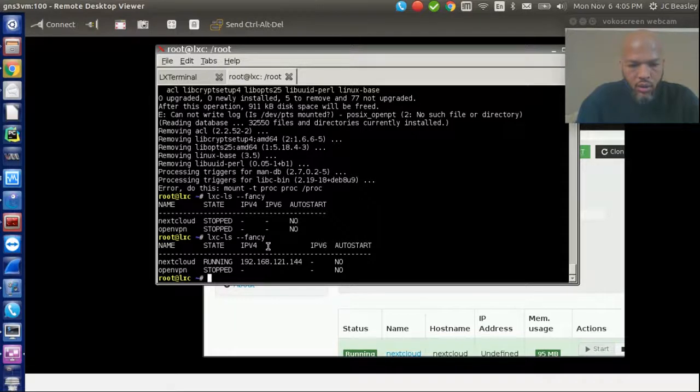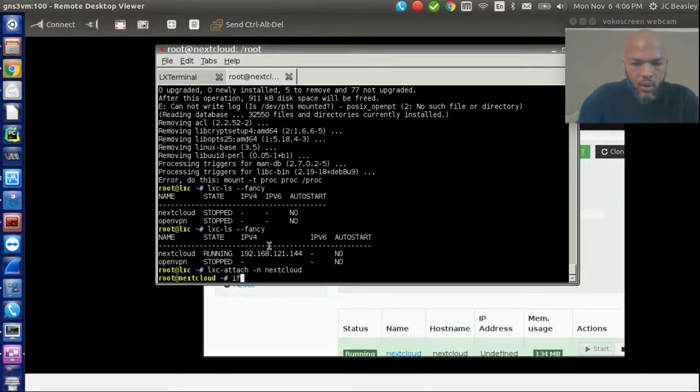So let's go LXE, and you want to say attach, space -n, the name of the container you want to attach to. We're going to say NextCloud, and then hit enter. Alright, there we go. You see now we've changed to root at NextCloud.